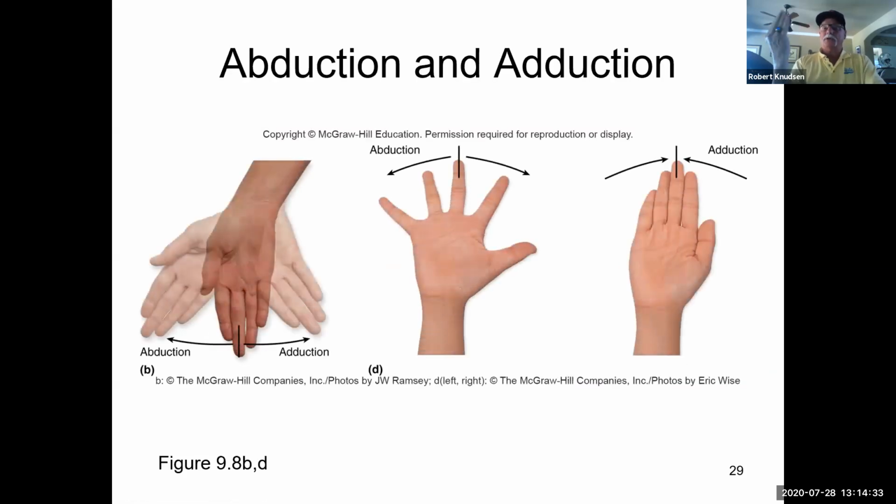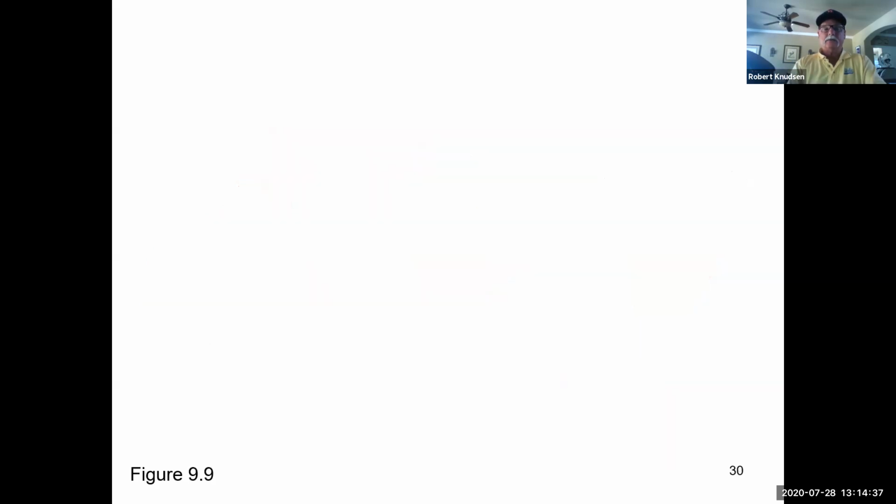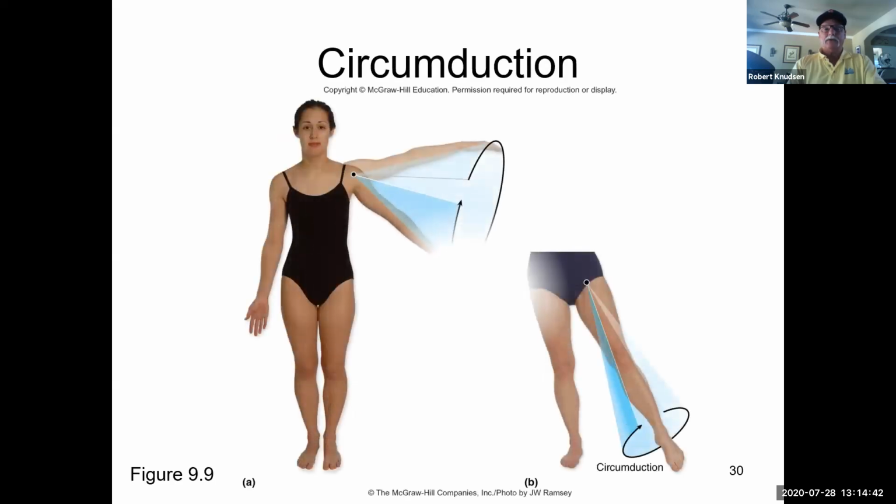We can do it with our hands too. Okay, I was doing it with my hands, showing you with my fingers because it was easy. Circumduction, remember that we have duction. This is moving around the point, moving around the midline, moving around that point.